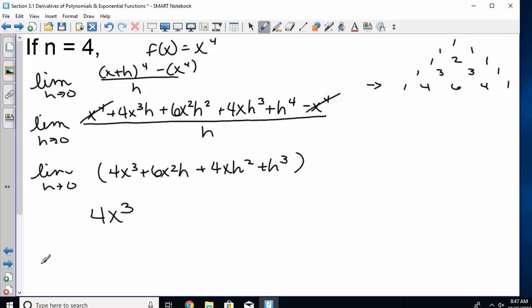If I put x to the 5th up here, what do you think it would be? Okay. So, if I said x to the 99th, do you guys see this pattern? What's happening is the exponent is coming down in front, and you subtract 1 from the power. So x cubed, 3 comes down in front, 3 minus 1 is 2. X to the 4th, 4 drops down in front, 4 minus 1 is 3. That works up here. This was an x to the 1st, so the 1 comes down. If you subtract 1 from the power, that's x to the 0. And x to the 0 is just 1.